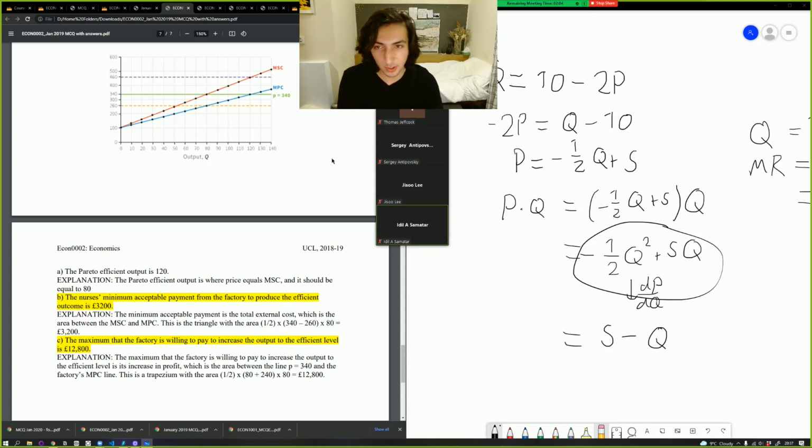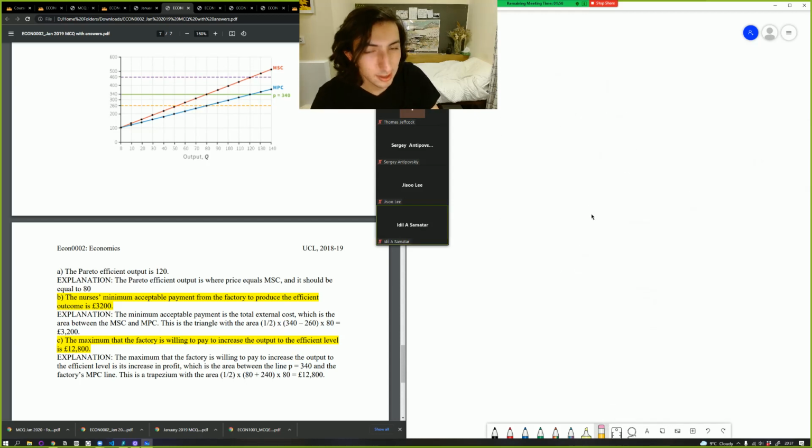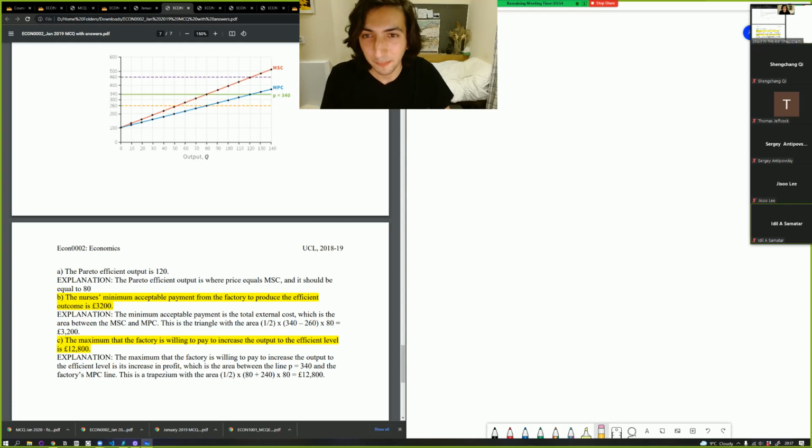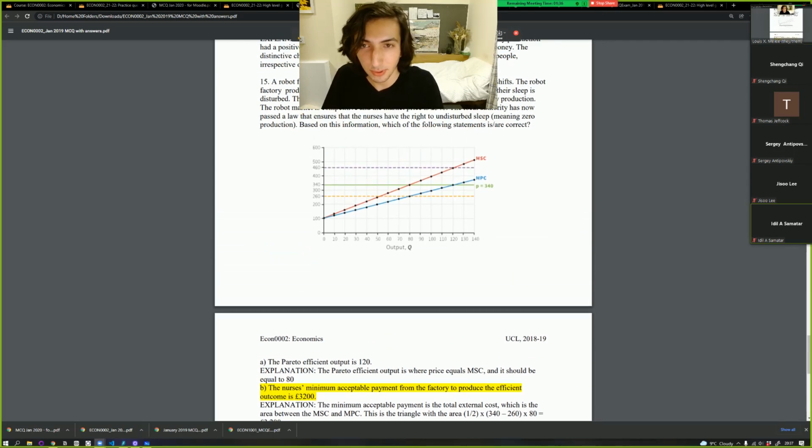So, let's just quickly go through this. I'm going to annotate instead. Let me just clear that. Okay. So what we're going to do is essentially explain through this. You can see the marginal social cost and marginal private cost curves here. What's notable is that the efficient quantity to produce is not up here, where price equals marginal private cost. This is the profit maximizer, but it's not efficient. You've also got this one down here where there's no marginal social cost, but that's not efficient either. You want to be producing where this line hits, where the price meets MSC, so it's 80.